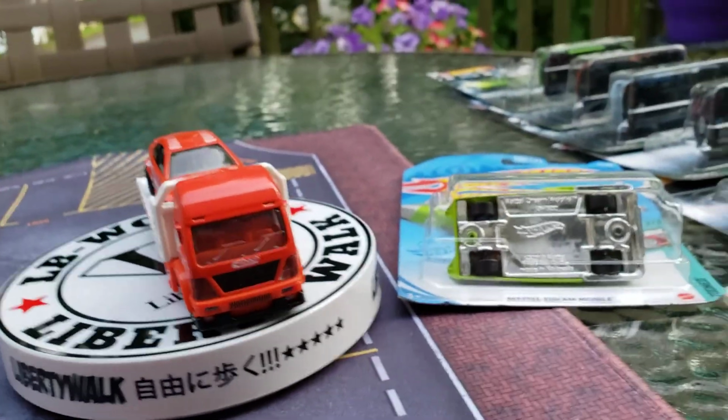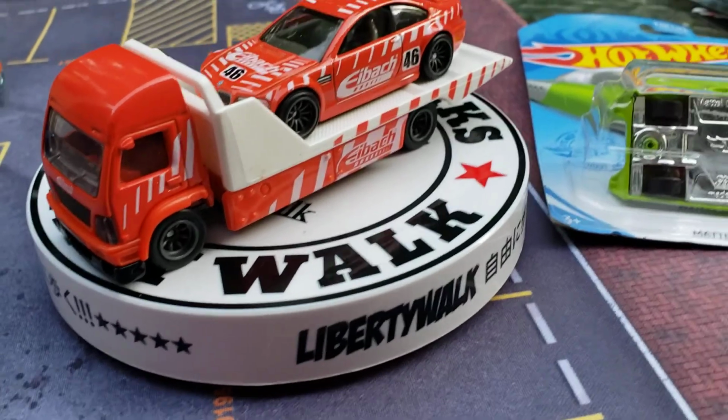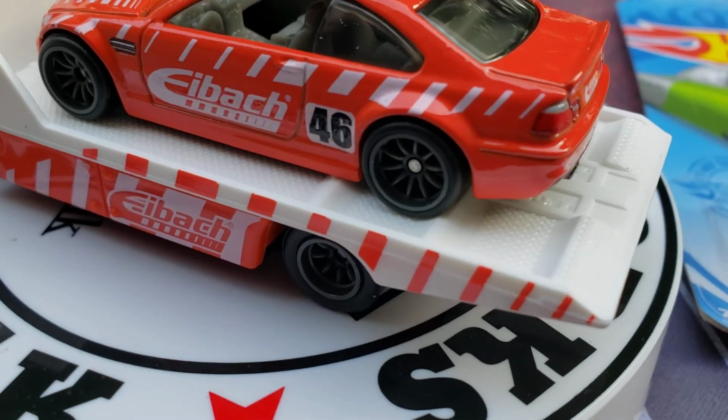I think it's a beautiful car. I don't know, what do you guys think? Is it bad? Is it good? If it's bad, you can tell me it's bad. But that's the Eibach.